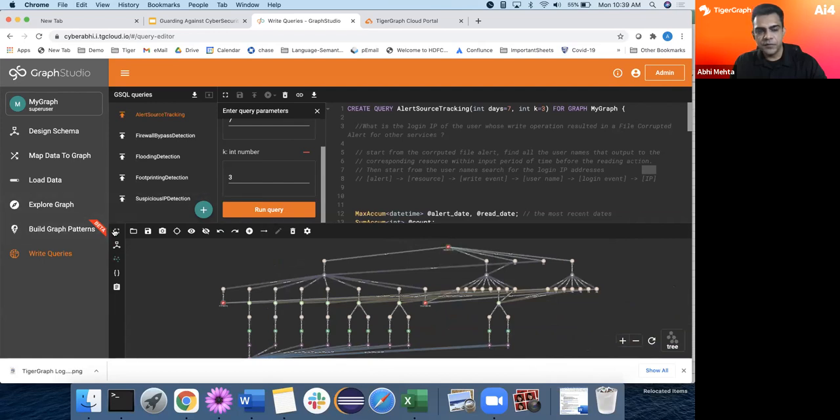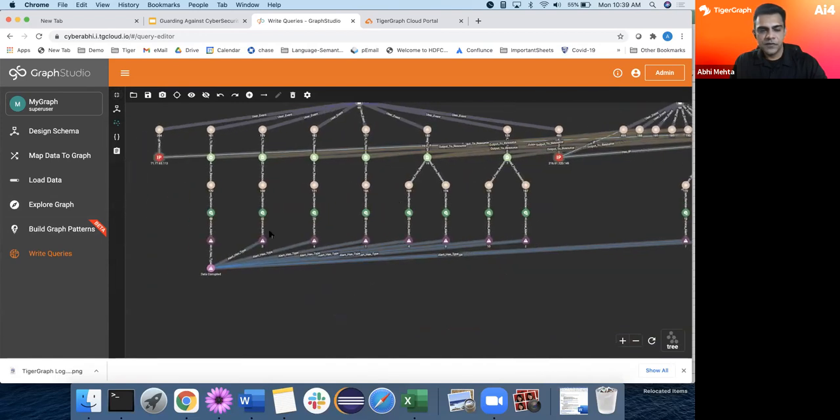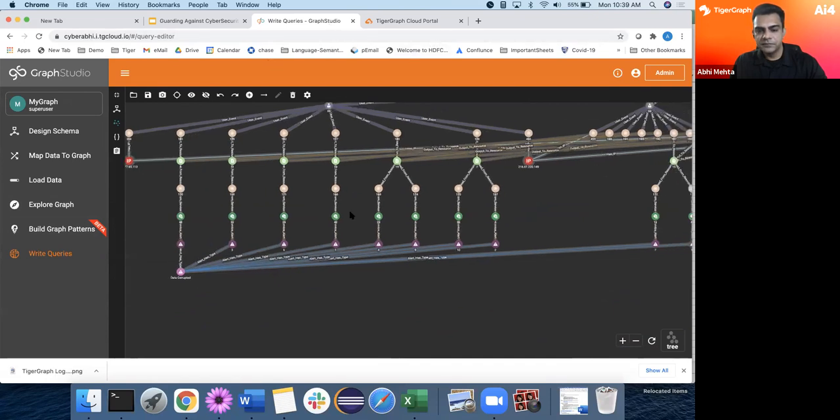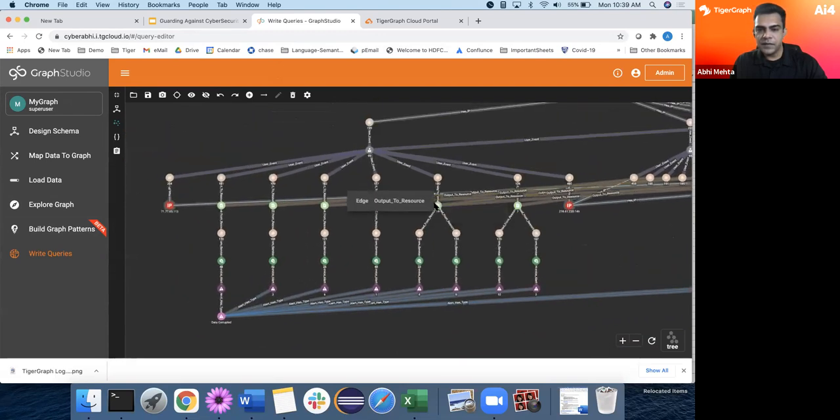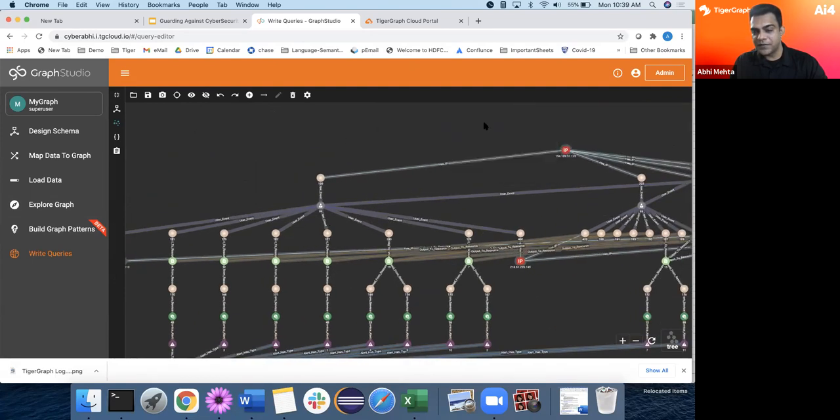And if I put it in a tree view, you will find out what happened behind the scenes. This is the data corruption event that occurred from these services. From these services, we went to the resources they utilized. From the resource utilization, we were able to find out which is a login and a non-login event. Once that event takes place, we are able to find the user associated with it and go to the IP address it is related to. So very easily, we're able to find out all these details, interlinked and interconnected together.